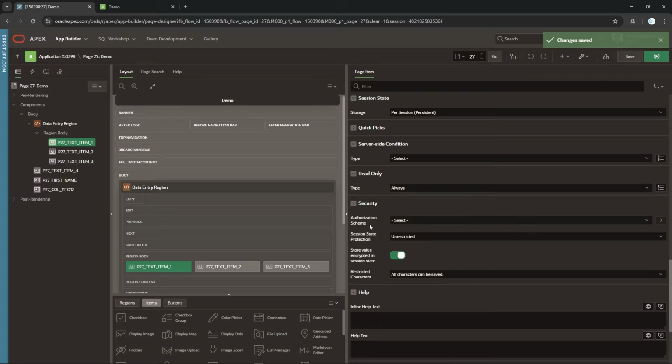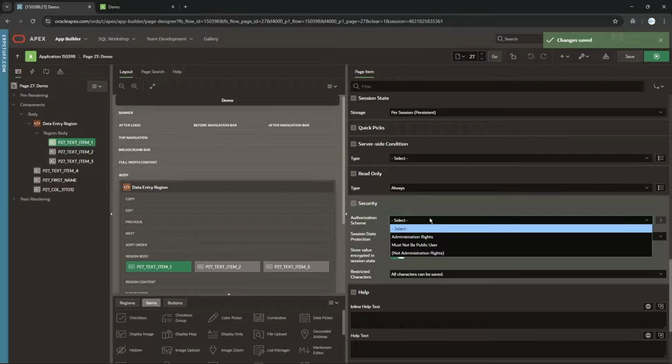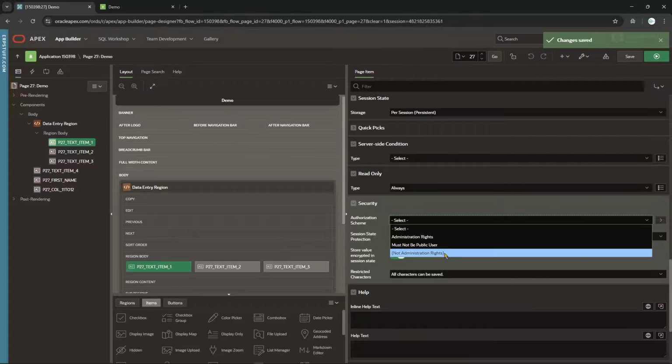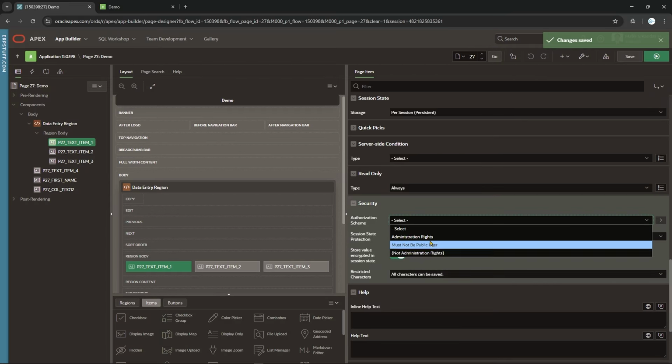Security. Authorization scheme. I think I have a separate video on authorization schemes, but you can have your own authorization scheme. It is recommended to have authorities, such as administrative rights, must be a public user, things like that. It will come here and then you can select. So let's say, if administrative rights are there, then this page item will only show to the administrators.